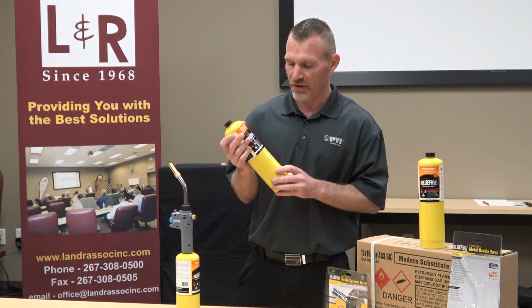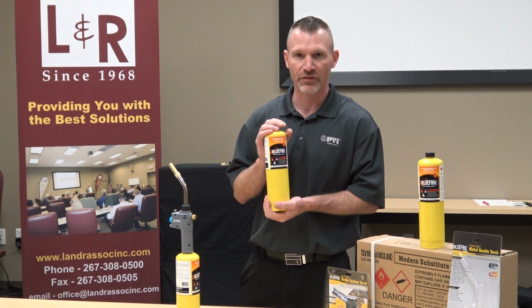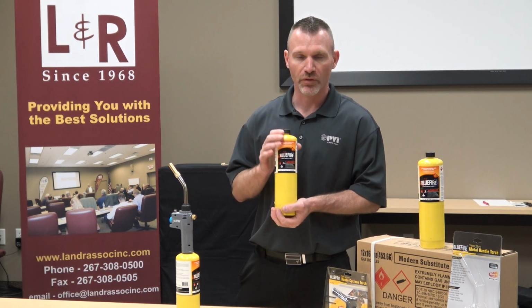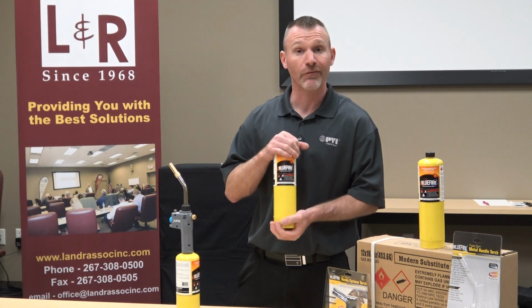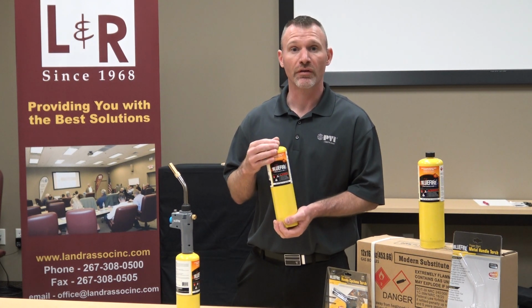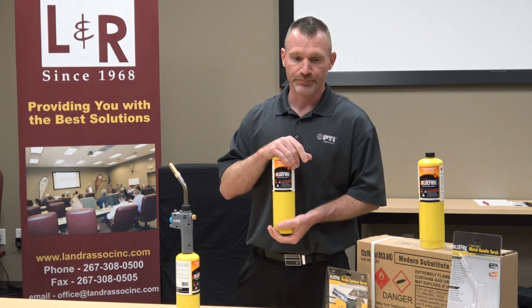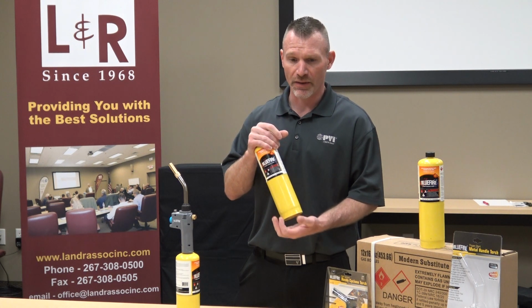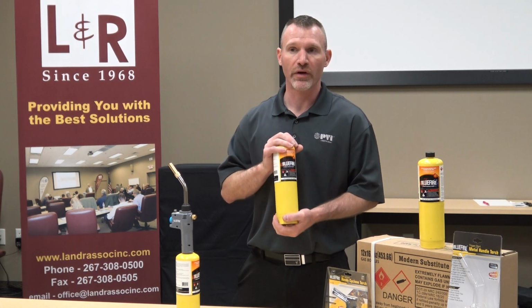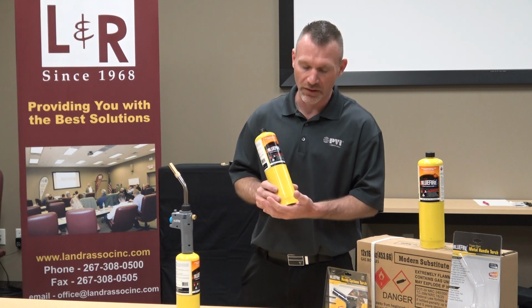So this same size can that other manufacturers have, I think they have 14.1 ounces in them. We have 16.1 in ours. So we're able to put more fuel in here. Translation, 14% more fuel equals to the contractor 30 to 45 minutes more burn time. So you're basically paying the same price, and you're getting 14% more in the can. So contractors love this. They absolutely love it.